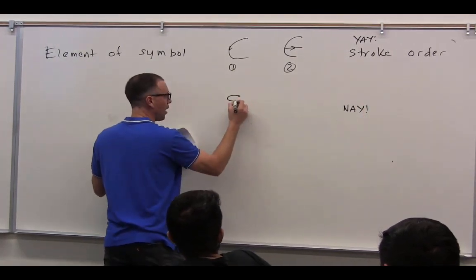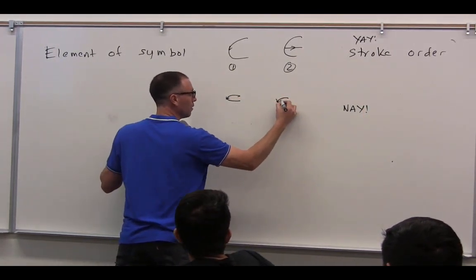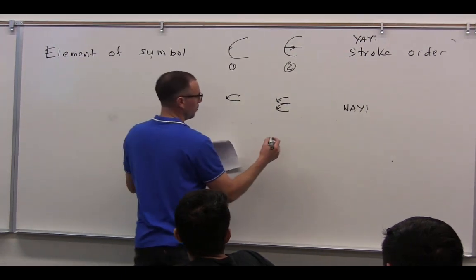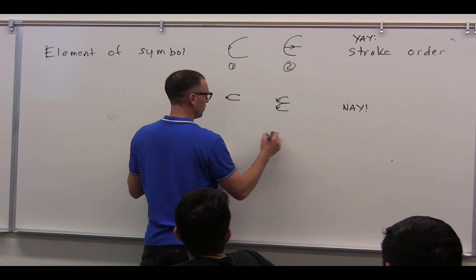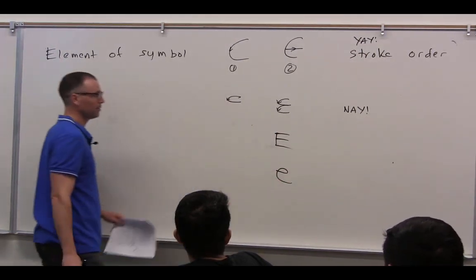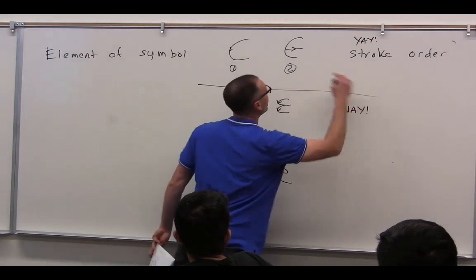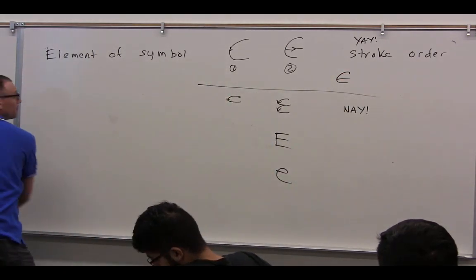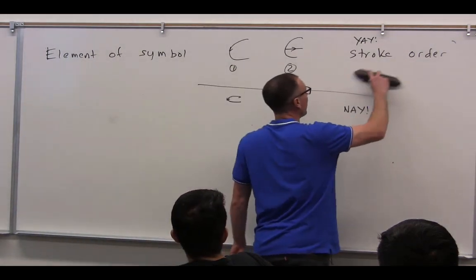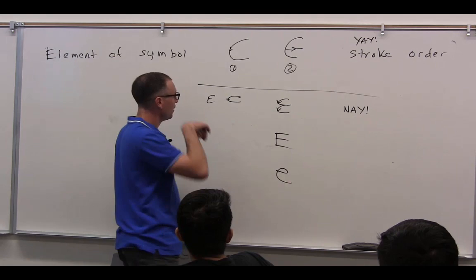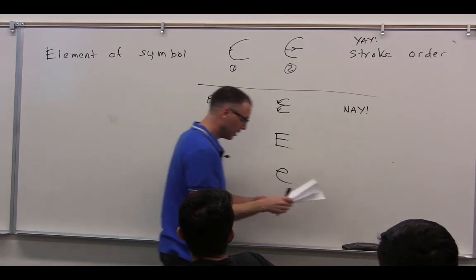So this is not like this, right? It's not like this. It's not like this. So those are all no's. When we write the element symbol, I like to do it like that, right? And it's important because when I read your work, I have to understand what you're doing. And if you write this thing, I'm going to read epsilon. That's epsilon. So kind of be aware of that.